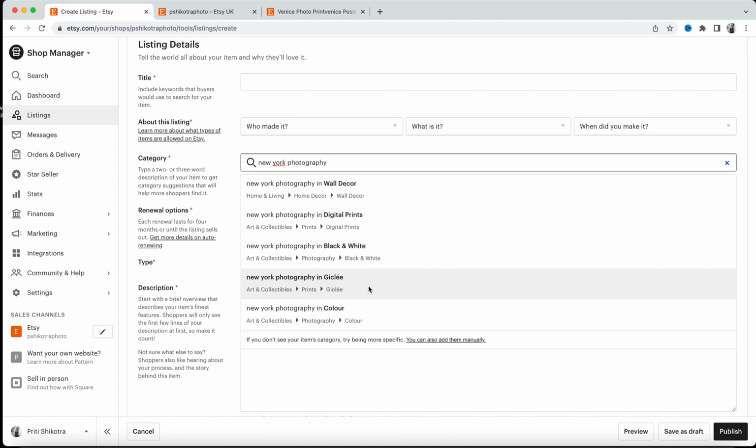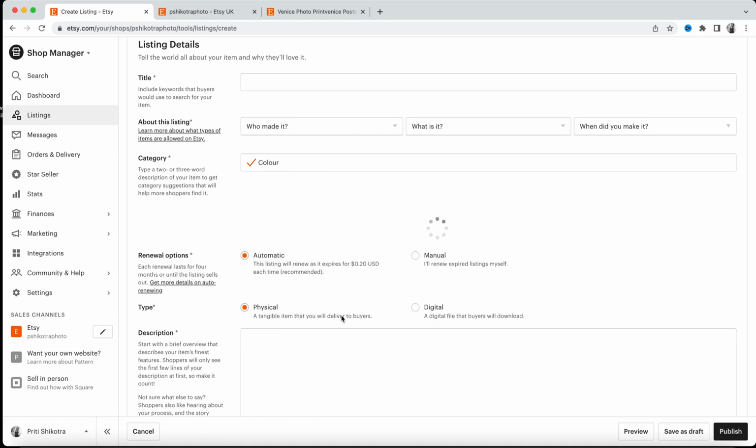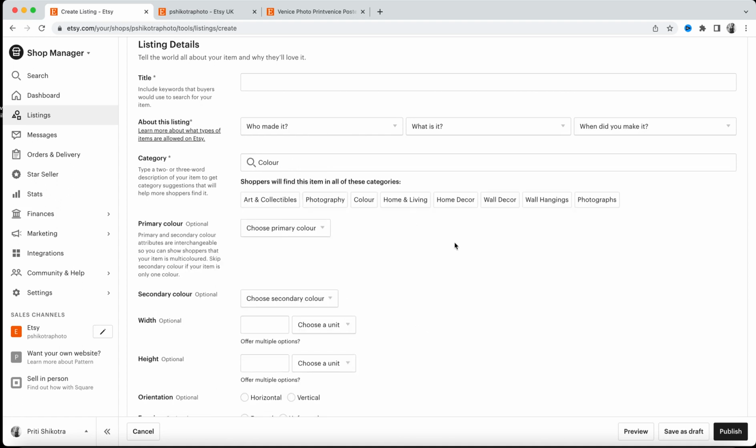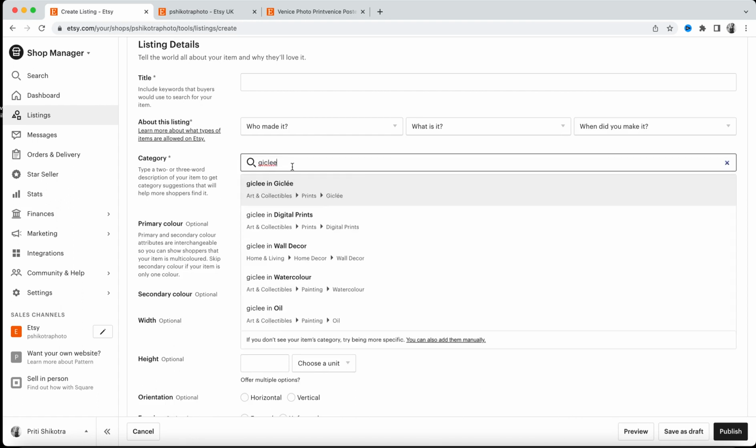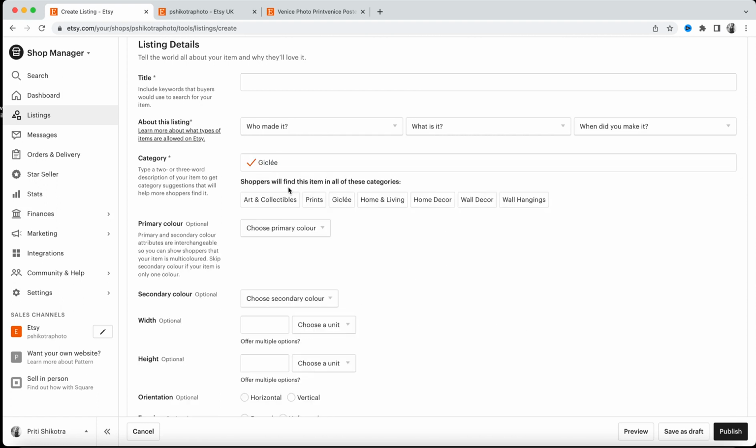It's a different type of print, which is just as professional, if not more, it's archival ink, but I've changed it into this. As you can see, it gives me about 7 or 8 different categories that product would be listed under. Now if I typed in Giclée print and click on that, it narrows it down to 7 categories.